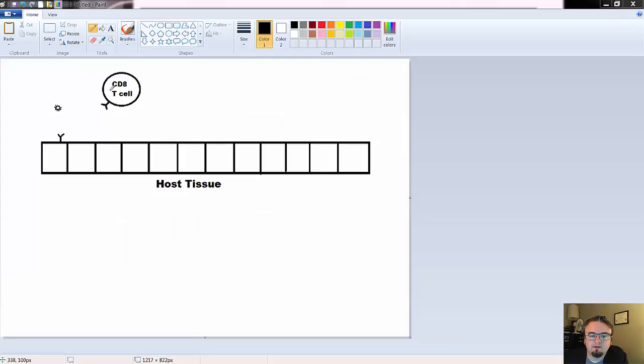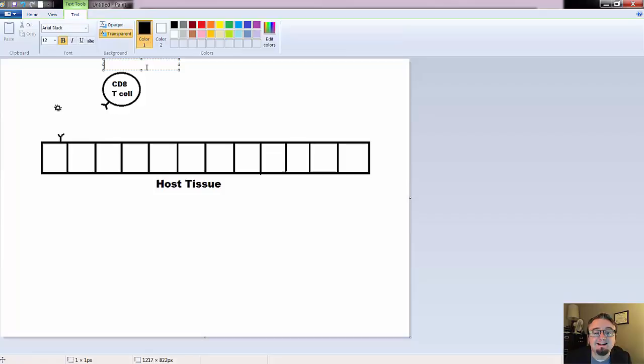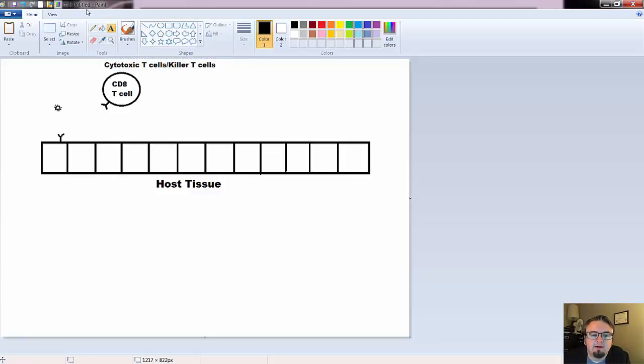To give you a quick idea of how a cytotoxic T cell works: cytotoxic T cells, by the way, are called CD8 T cells, so they are known in both ways. Cytotoxic T cells can also sometimes be referred to as killer T cells. To give you an idea of what effect they often have against viruses, let's show here a virus. This is supposed to be a virus here. And what happens when a virus comes into a cell, it's going to affect the host tissue. So theoretically, one virus will come in and affect one host cell.